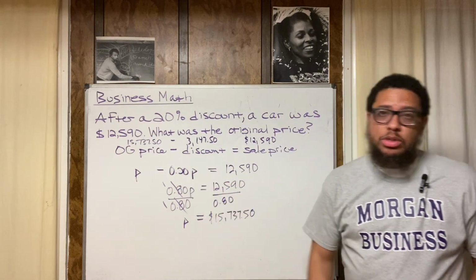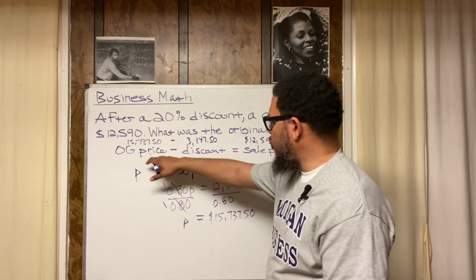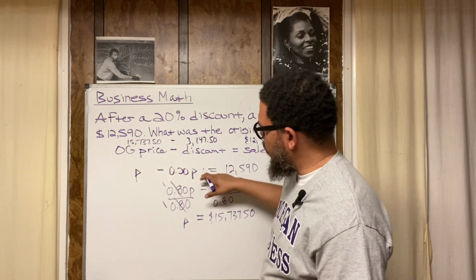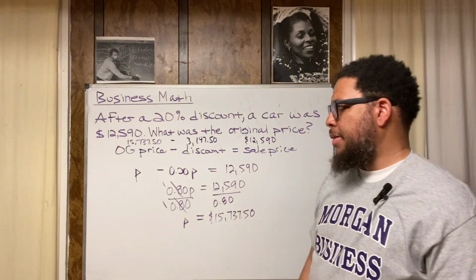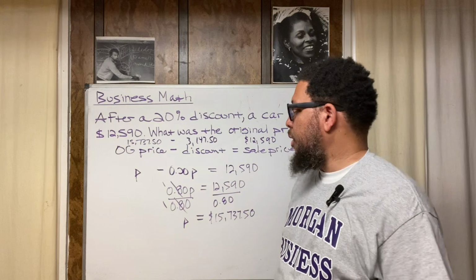All right. So that's one way. I told y'all we was going to do this a couple ways. That's using algebra, using a formula, setting up an equation and then solving for the variable p. I chose to use p. You can use any letter you want. It don't matter. Use the first letter of your name. Whatever you're trying to do.